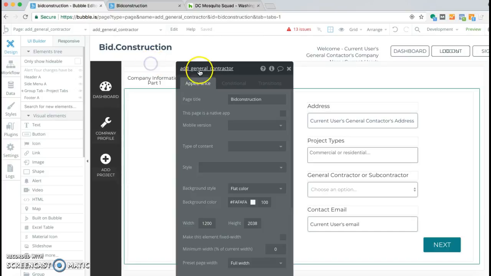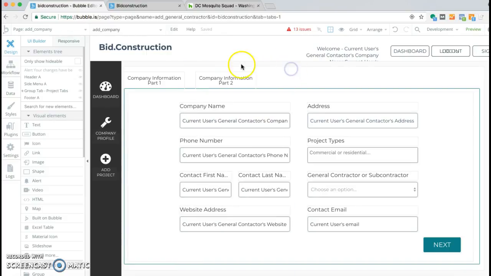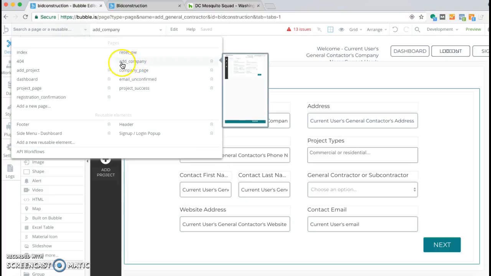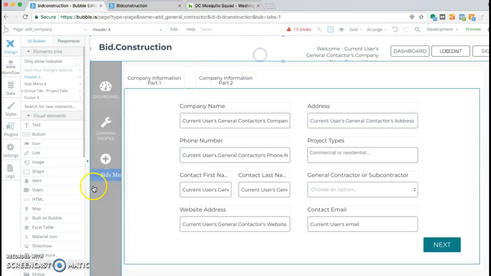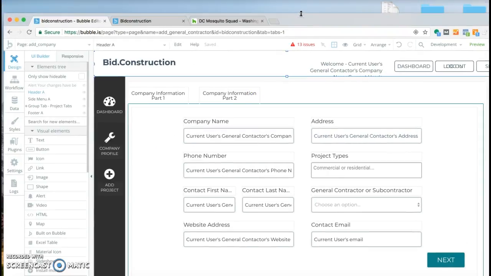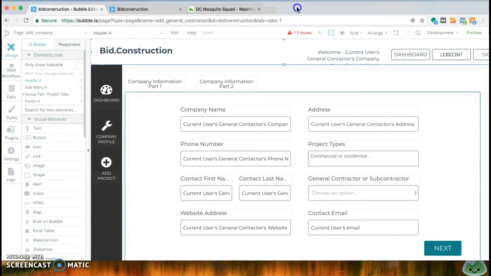For now, we'll just call it add company. But realistically, I've only built this for contractors, so it would be add company and then company page. But I don't know. Maybe we should talk about it on the phone and then go from there.